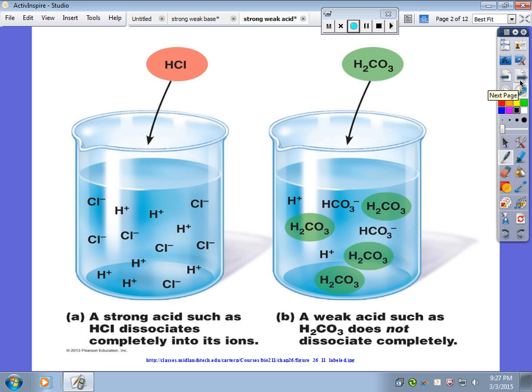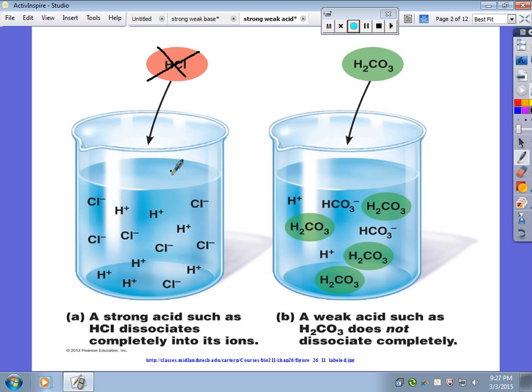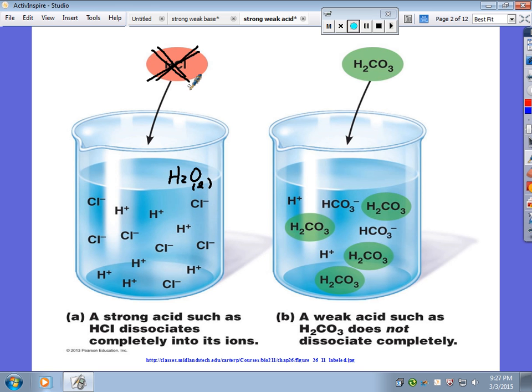And so if you look at H plus and Cl minus, where do they come from in this HCl? There's no HCl floating in this beaker at all. There's just liquid water and positive ions and negative ions. There's none of this entity here at all. It's a strong acid because it completely splits apart, and all the H ions that are present in this beaker were present in this substance that I put into it.